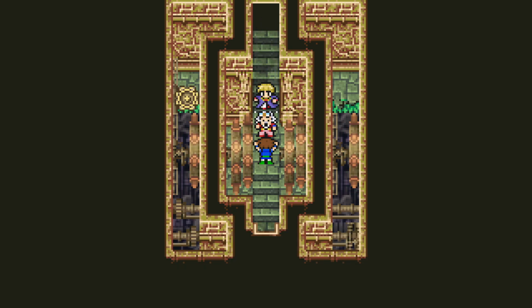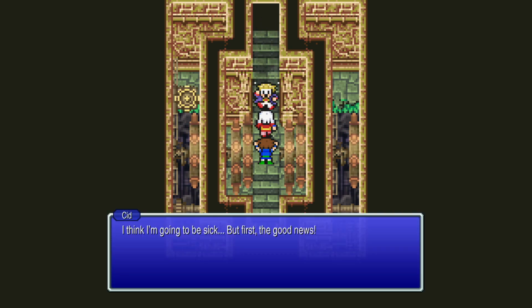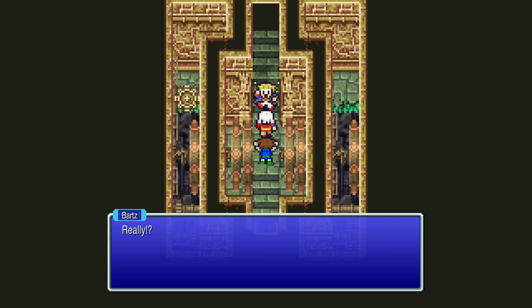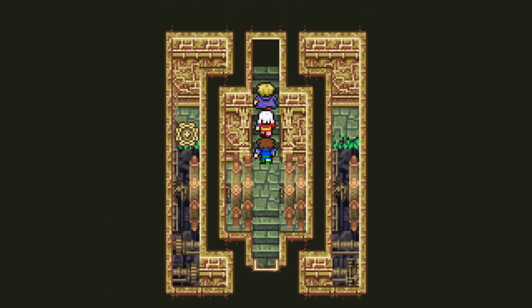Oh, my head's spinning. Grandpa, are you okay? I think I'm gonna be sick, but first the good news. We discovered some long-lost engineering techniques in an old book, and we can upgrade the airship with submarine functionality. Really? Of course, nothing's impossible for me. Come on, Mid. Yeah!